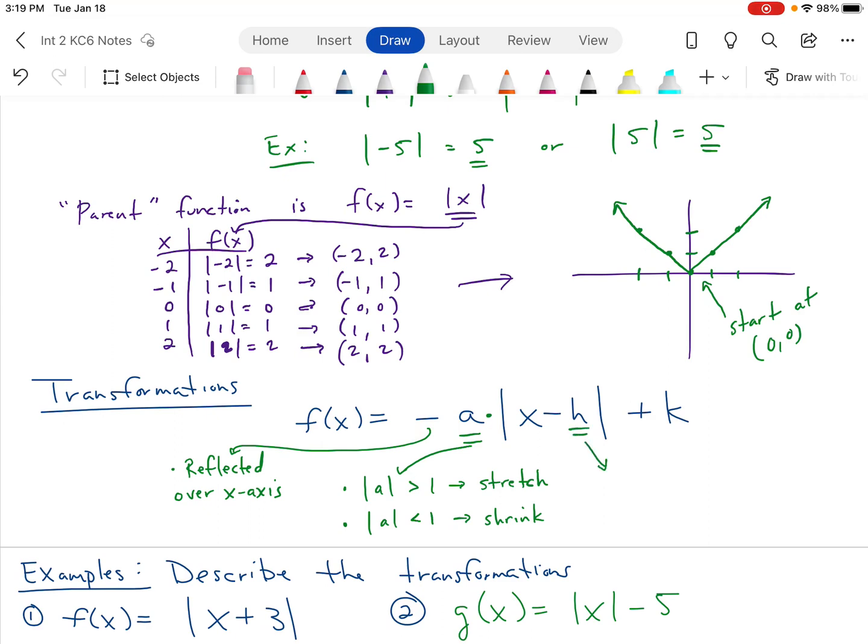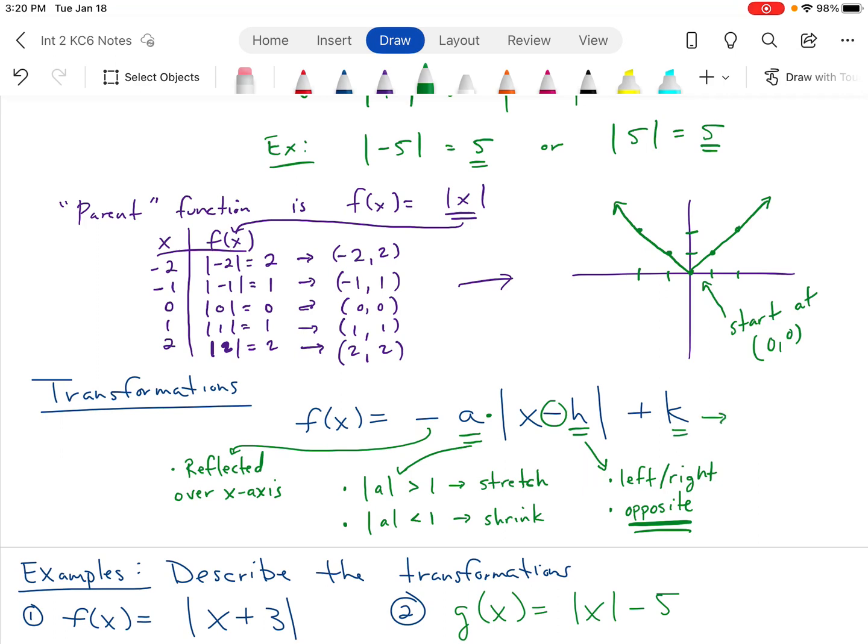H, there's two things to this. This is either going to move left or right, but whichever direction it is depends on this sign right here. This means that you are going to do the opposite. Usually negative numbers are on the left side and positive numbers are on the right side. So if you are adding some number here like +5, then you're really going left 5. If you're subtracting something like -3, then you're really going right 3. So you have to remember to do the opposite here.